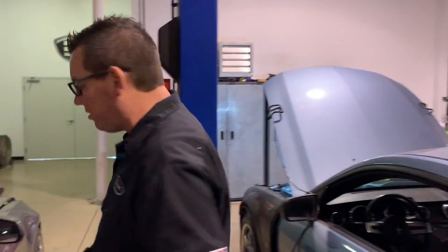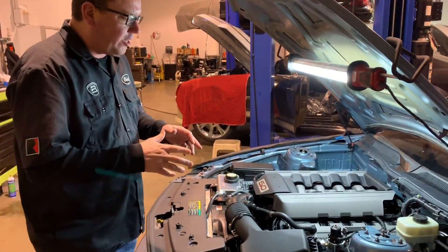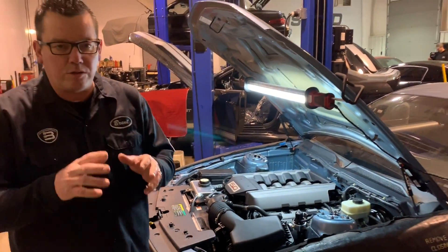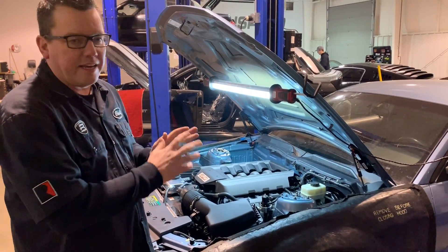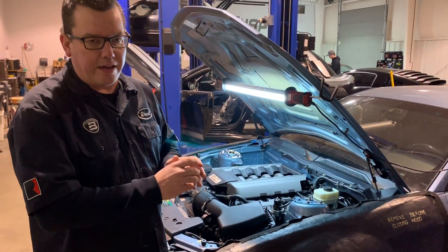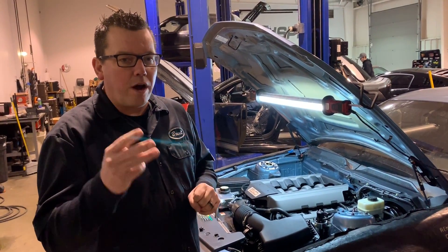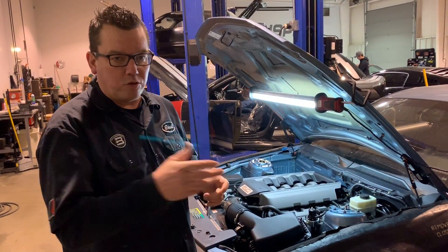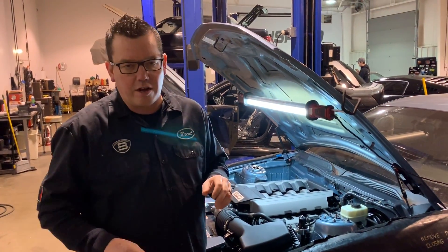Let's go up by the engine. I'm going to show you why I have this and what it does. These things are so easy to install. Here's our coyote swap, looking good. So MSD two-step — here's what it is: you wire it in. Most of this kit is completely plug and play. It's going to plug into the coil packs. There are only three wires coming off the control box.